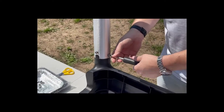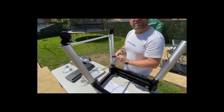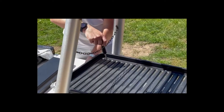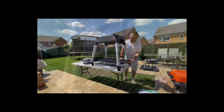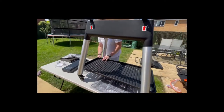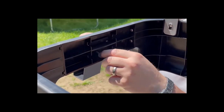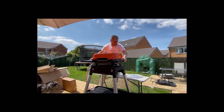At this stage you'll be attaching the chain to the legs, which just supports the gas bottle. Once the chain's on, flip the base over onto its legs and start fitting the shelf — very straightforward, just feed it through the gap in the legs and there are four screws on the base. Next, add the gas bottle hook, which just slips into the hole and locks in place with a bolt and nut — you'll need a small spanner, though fingers work too.